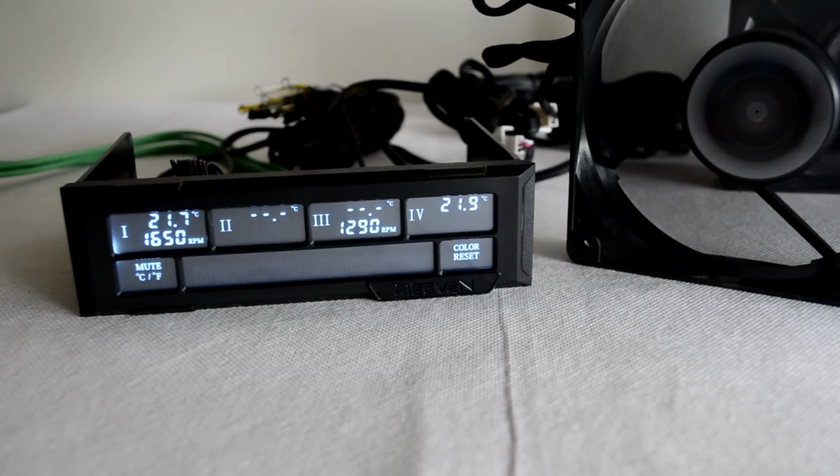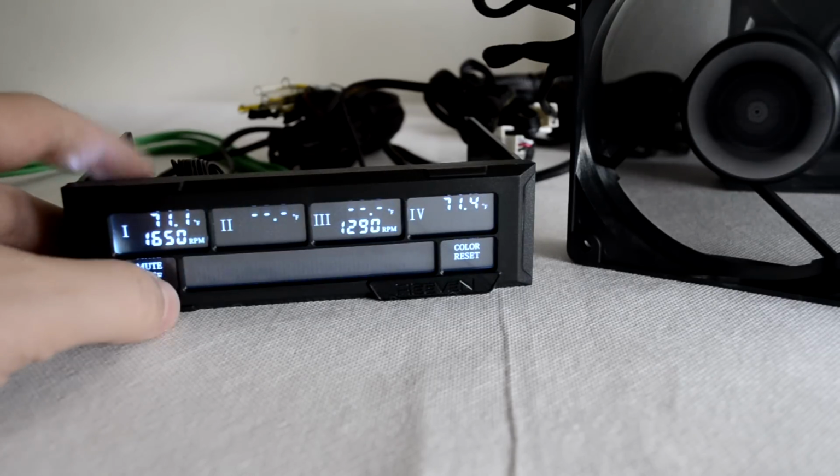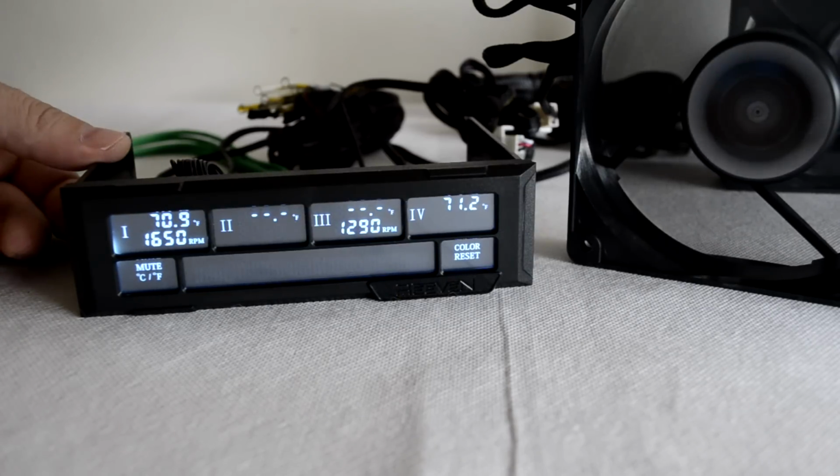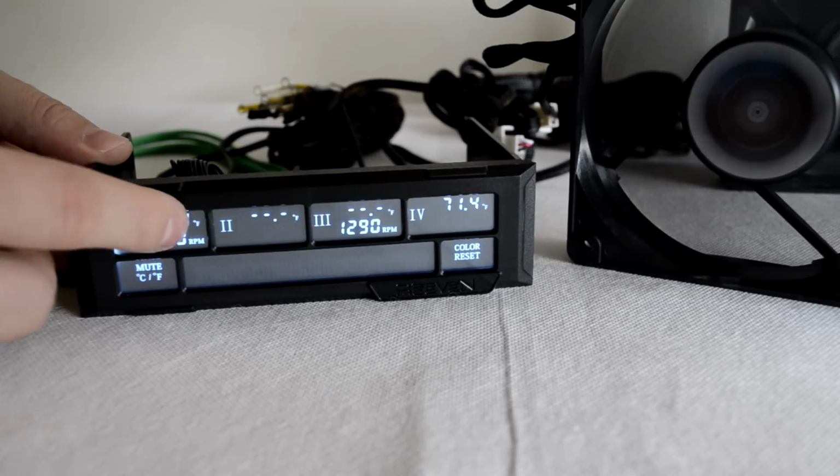So as mentioned, the REEVEN 4Eyes Touch 2 is a simple fan controller, control up to 4 fans, and it's got a nice touch screen display on it. As we can see here in the top left, we have one fan running at 1650-80 RPM, and the area is 21.7 degrees C from the temperature reading. We can also go ahead and change those all to Fahrenheit, and now we can see it has changed to 71.1. To control the fan, as mentioned, we'll just tap our selected fan, which in this case is fan 1.